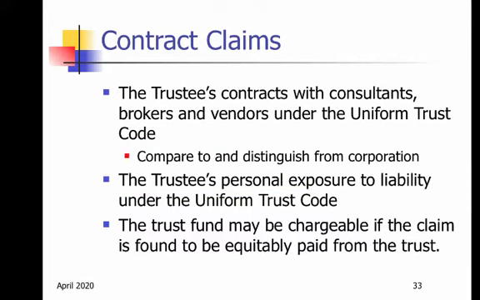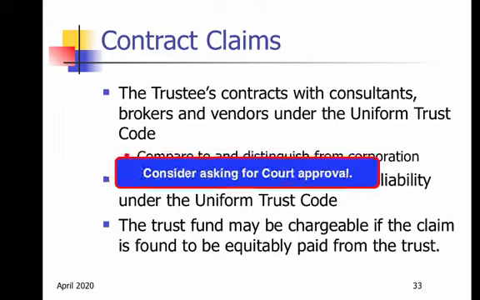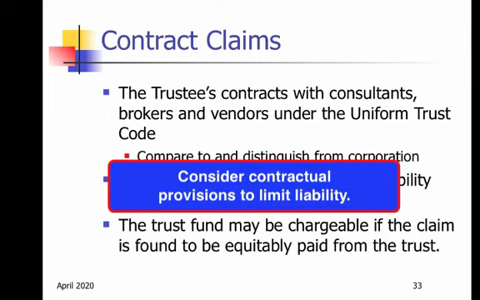All that's to suggest that the trustee needs to be careful to limit his exposure when entering into contracts. The trustee might do so by making certain that the related costs are reasonable and proper for the trust. One good way to do that would be for the trustee to ask for court approval. Or the trustee may include contractual provisions which will eliminate or reduce personal exposure. Or, as part of the transaction, the trustee may ask trust beneficiaries to hold him harmless for such costs or claims.